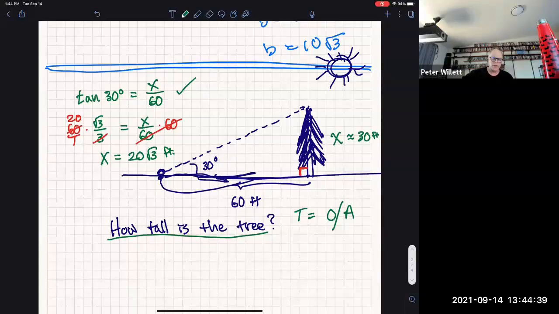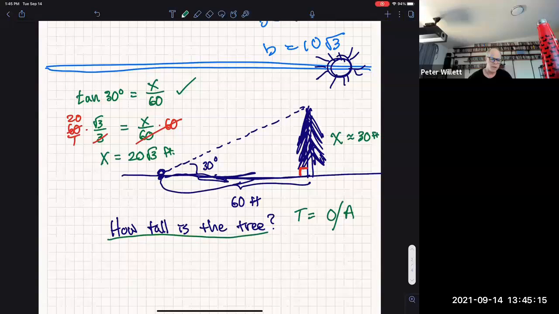So if you look at this, it starts to give you an idea of how powerful trigonometry is, especially in situations where triangles are involved. By measuring the angle up to the top of the tree and how big the tree's shadow is, you can calculate the height of any tree. And that's a hard thing to do without having to climb it or do something like that. If you want to calculate the height of a building, you can just look at the shadow and what angle you have to tilt your head up to look at the top of the building.